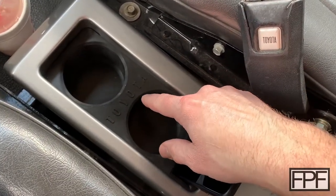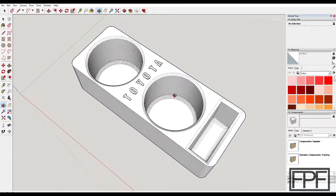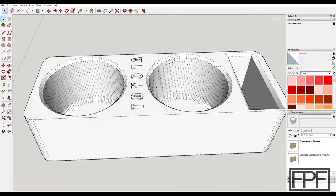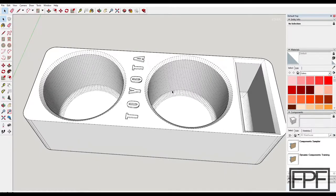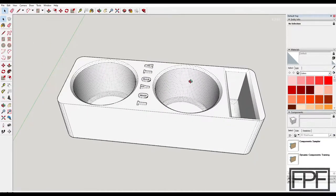It's a little hard to see all the design characteristics in the vehicle, so let's take a look at this in Google SketchUp. Here's the design — you can get an idea of the proportion of the cup holders to the total design size. I ran everything pretty much up as close to the edge as you'd want without it looking like you've run right into the edge. You can see the bevel on the openings for both cup holders as well as the phone holder in the back. The only rounded edge, other than the corners matching the insert space in the steel console, is at the bottom — I did that so these are easy to wipe out if anything spills. It also acts to self-center the cup as you place it in.